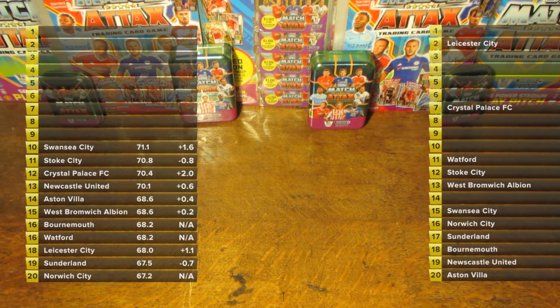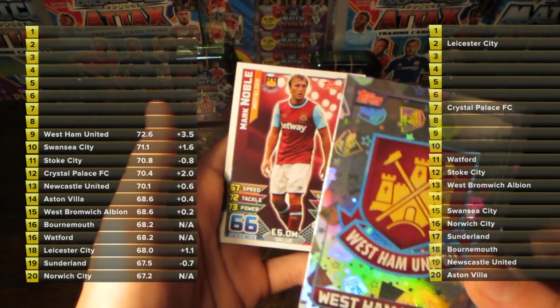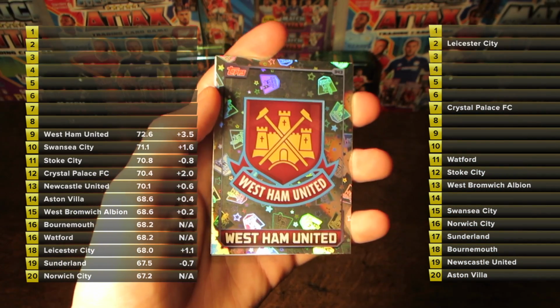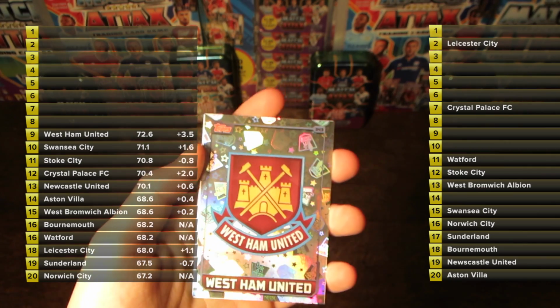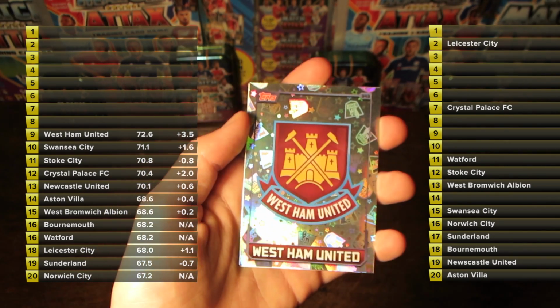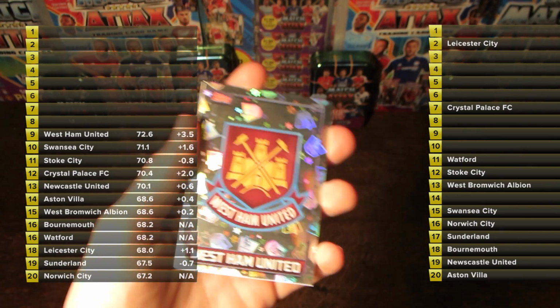Then at 9th, we do have West Ham. As you can see here, West Ham with their captain, Mark Noble, they have actually been one of, I think, the biggest rise on last year's collection. They've gone up 3.5 on last year, 69.1. They're now 72.6, and they sit at 9th in their Match Attax prediction.